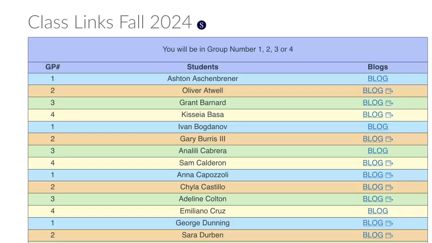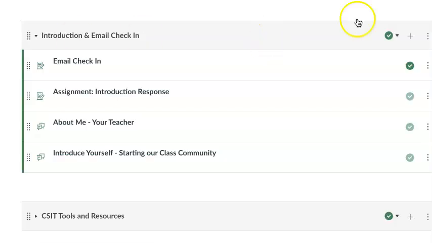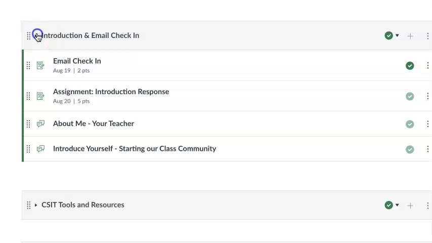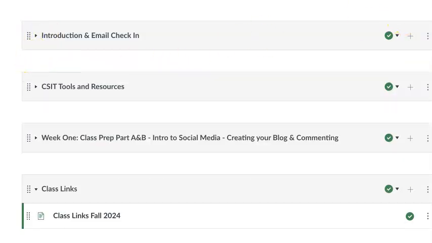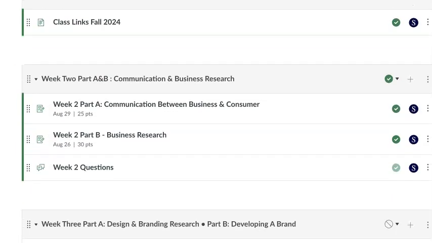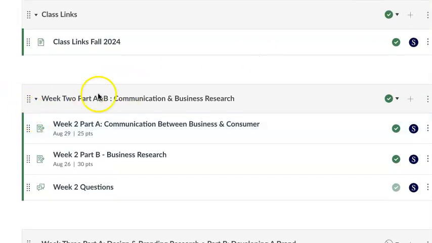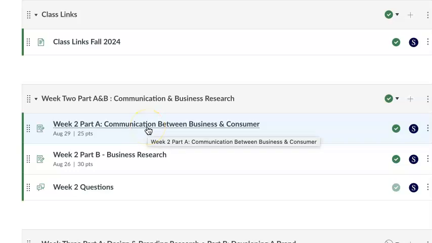Let's go back to the modules. That was that first one. I'll go ahead and close that. And every week when you have a module, here's the one that we're working on right now. This one is the first part of the assignment. This is the second part. The first part goes out generally on Monday, except when there's holidays like next week. It'll go out on a Tuesday. And if it's out on Monday, it'll be due on Thursday.